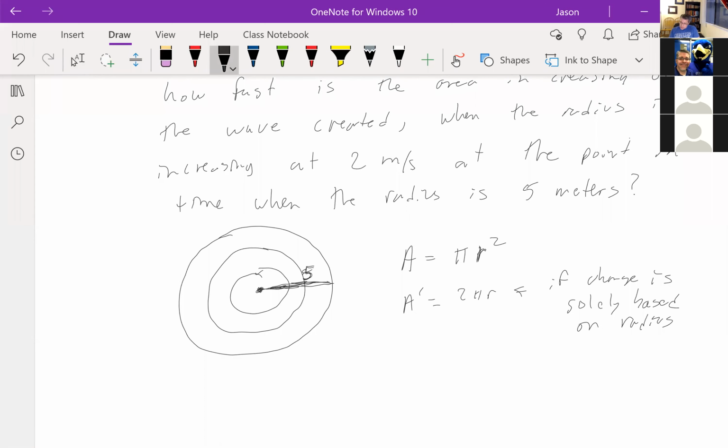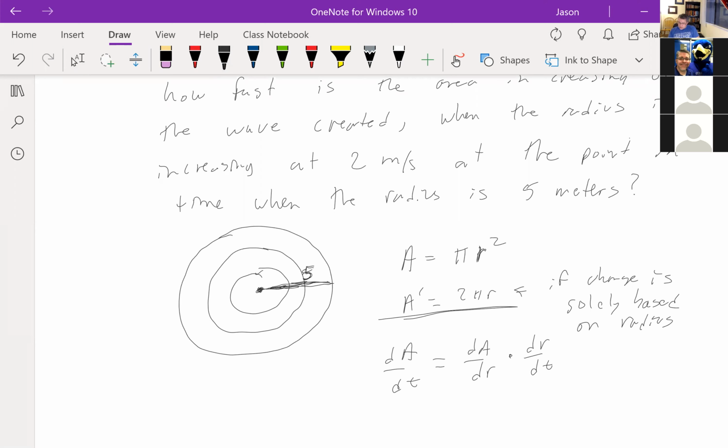Okay, so how is this going to change? Well, this is going to change to dA/dt. We're still going to take the derivative of this thing. It will be dA/dr, the derivative of A with respect to r, times dr/dt. That's the chain rule there. So dA/dt is equal to dA/dr times dr/dt. It will look very similar to this, except for one extra thing.